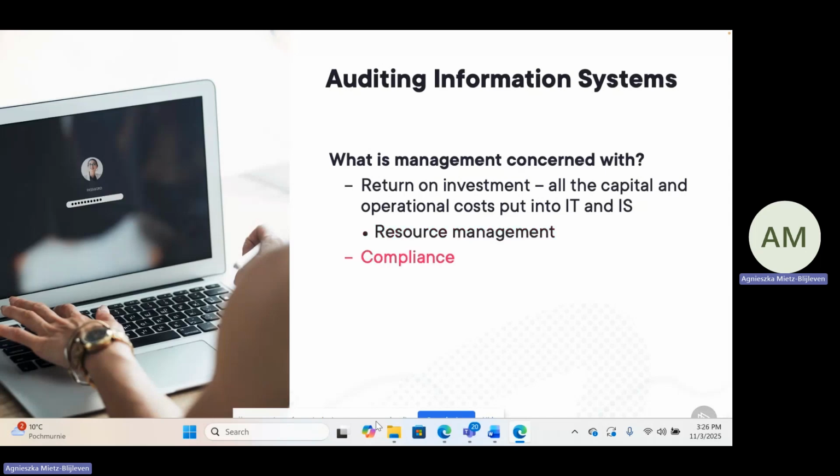We are compliant with laws and standards, for example, and we have managed the risk, which means we look at things such as what is the liability if our system doesn't work? Are there legal consequences? Are there financial risks involved? As well as, of course, reputational risk. What do our customers say if every time they call into our call center, we have to say, I'm sorry, our systems are down right now. We'll have to look into this and get back to you.